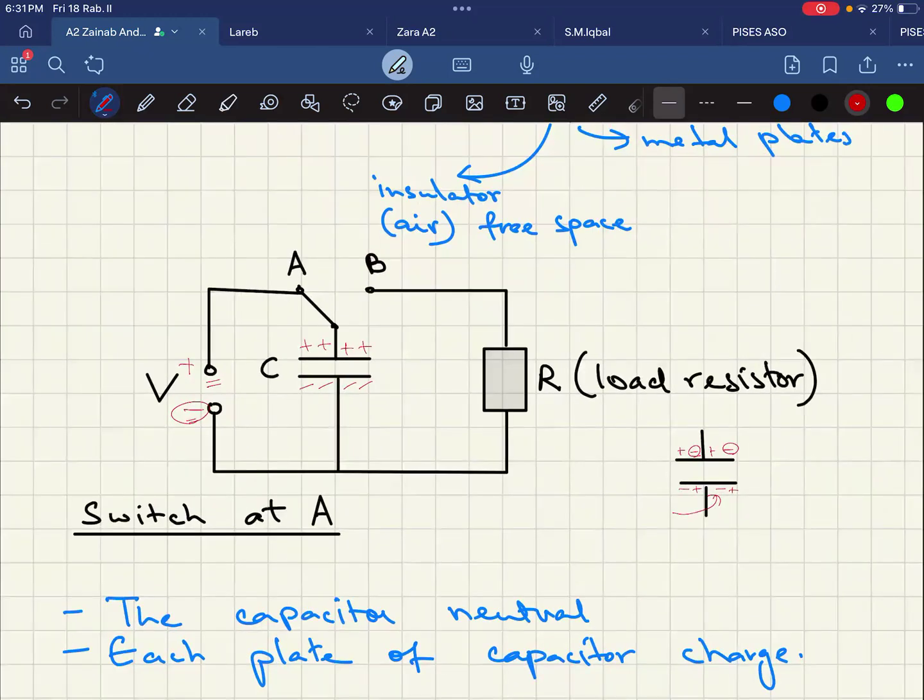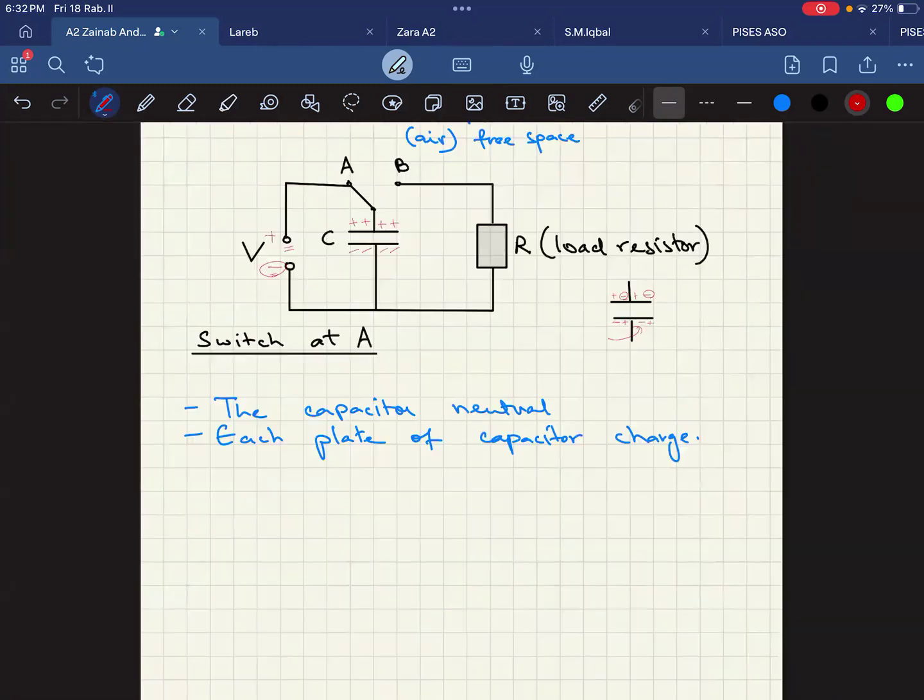I hope you understand my point. Remember one thing we studied in IGCSE and O levels as well, that only electrons transfer. Positive charges are never transferred. They do not travel. They are found deep in the nucleus, right? So only free electrons are the charged particles that are transferred from one plate to the other.